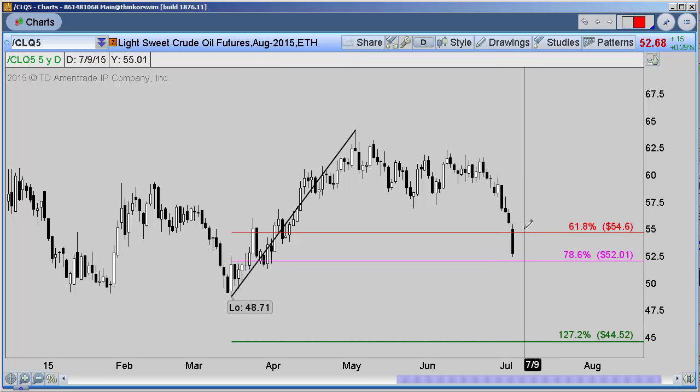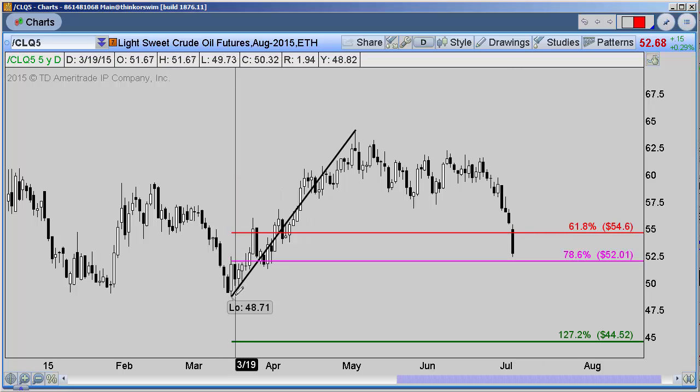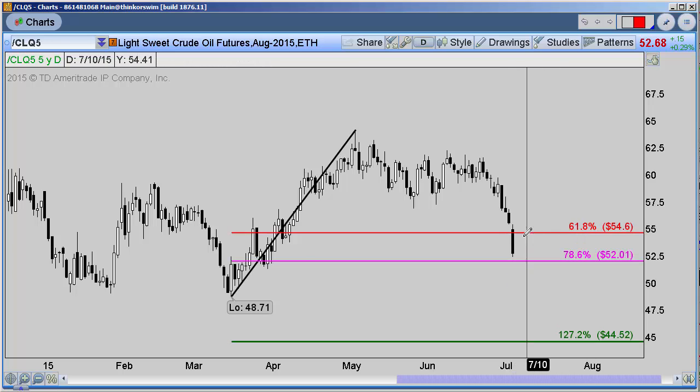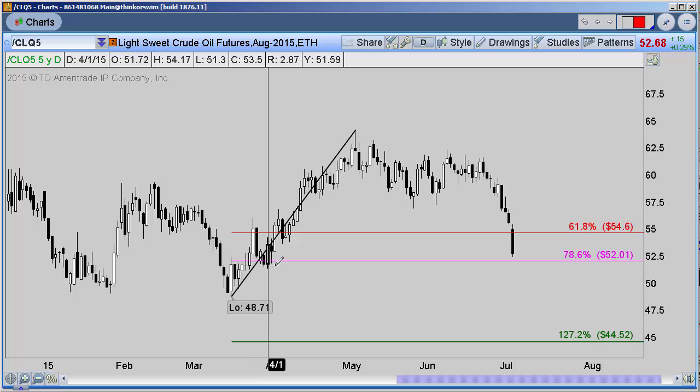important psychology type to it, because what you're thinking about is, say somebody came down here and they just happened to buy the low in crude at 48.71. Well, usually those types of people are going to be willing to hold through about a 50 or a 68% retracement. Once you get beyond that, that's when these guys start to get panicked a little more, and you can exert more force to the downside. Okay, so we've covered that.